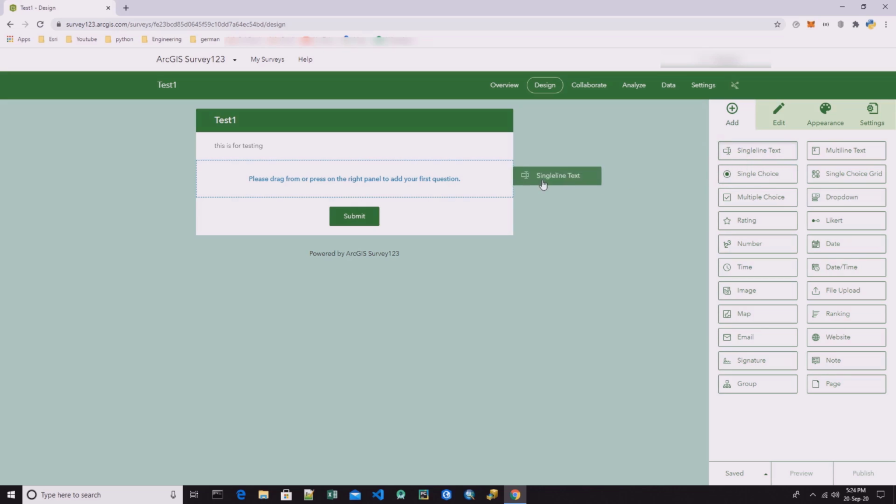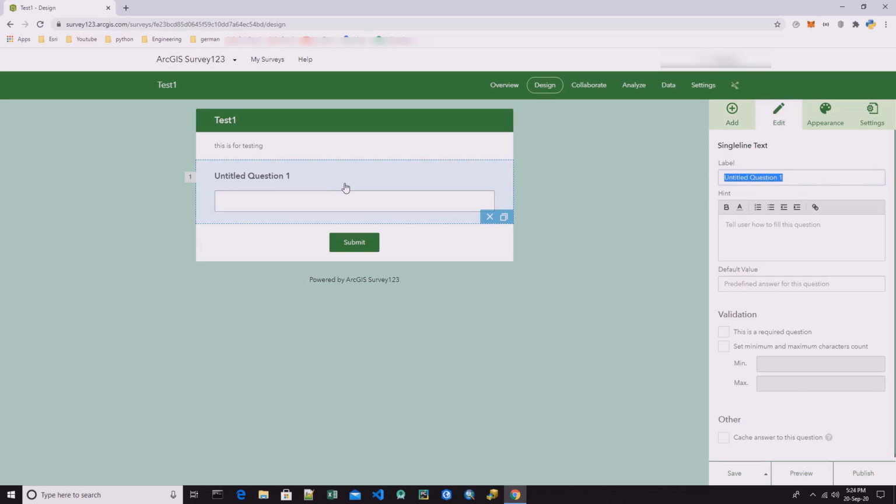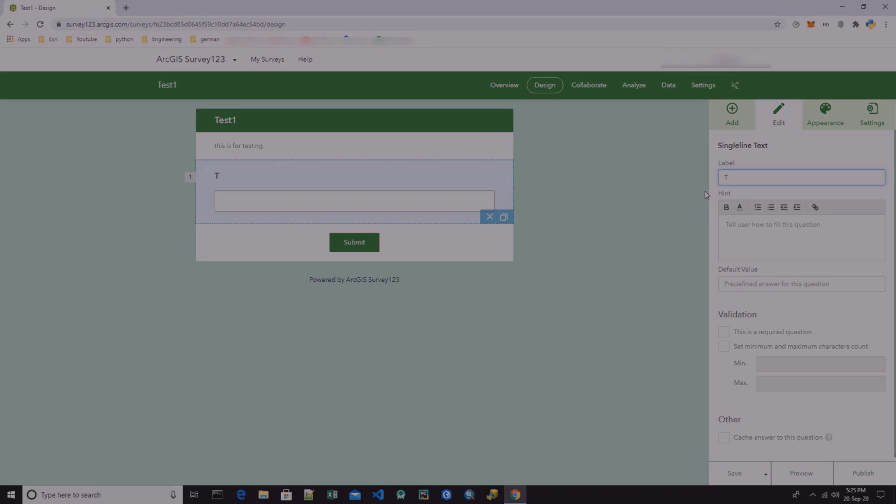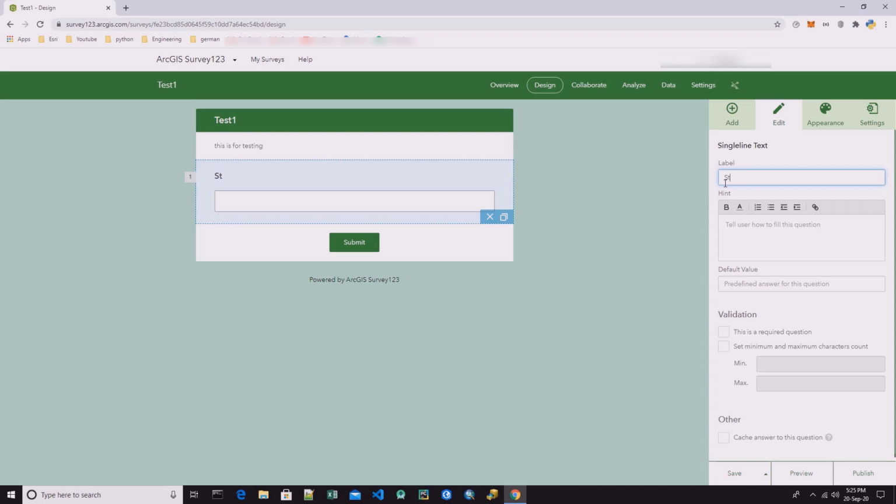I am just dragging and dropping the first one, which is single text, and we see that now for this part we are in edit session. Here we can modify the label of this text box, and I will put it as street name. We see that if we make any mistake, the autocorrect of Google is right here to help us.